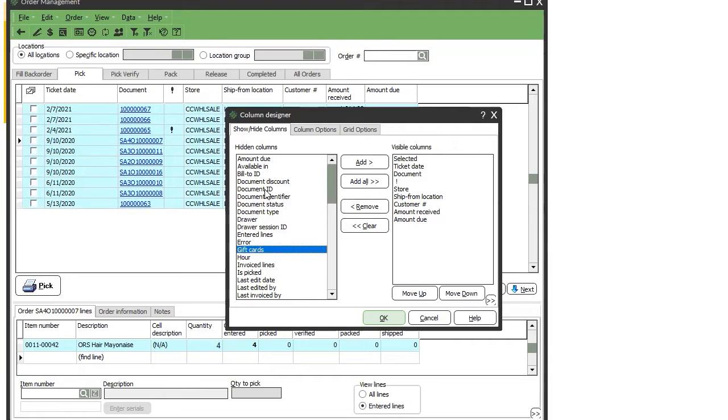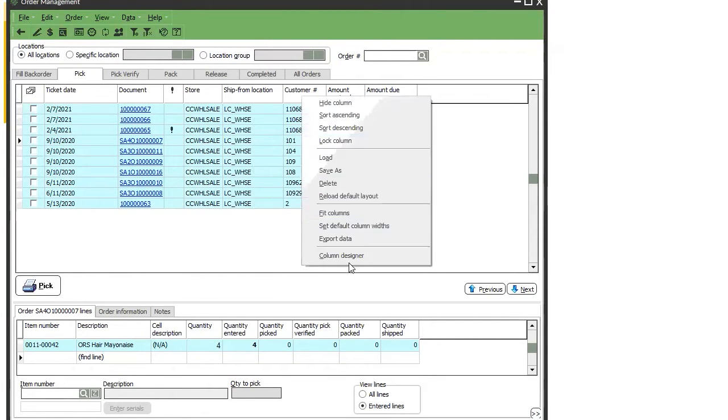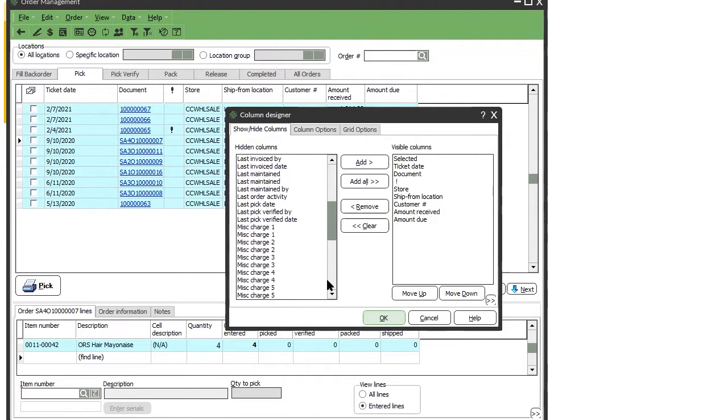There are different types of columns you can choose. If there was any gift card issue, when the last invoice was created for that customer, if there are any miscellaneous charges on that. If you want to add name, you will add name.